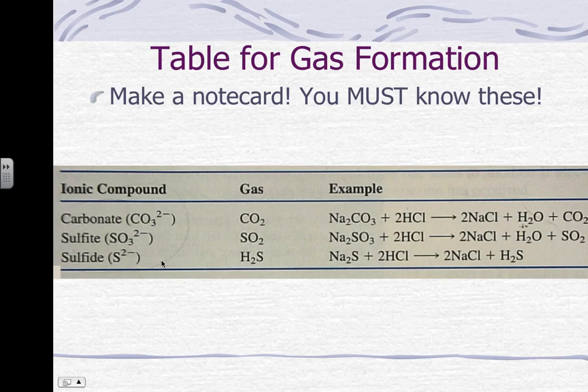Finally, this one's a little different. The sulfide ion, when it is in the H2S form, as you see right here, it's a gas. It's not an intermediate. It's nothing you have to break down, but you have to know that H2S is a gas all the time. So if you need to, for a moment, study these reactions and recognize with the previous example what we're talking about, especially with the sulfide reaction, and then see if that can make sense to you, and then we'll do an example on the next slide.